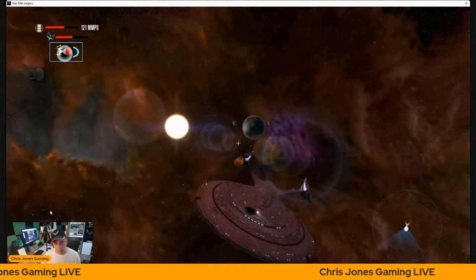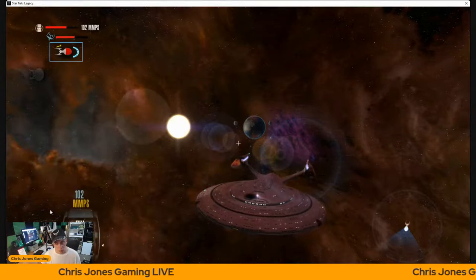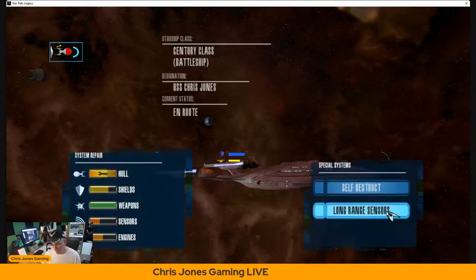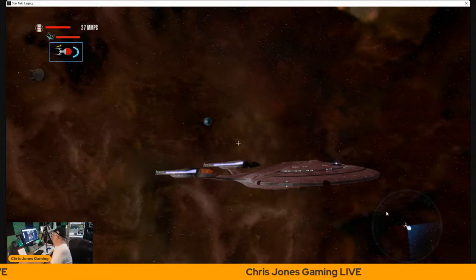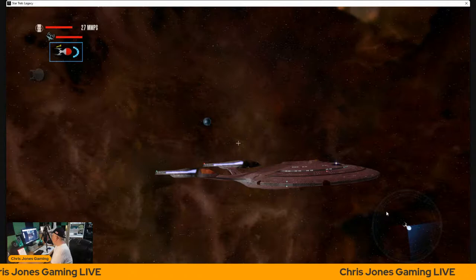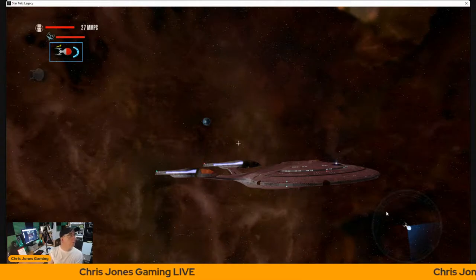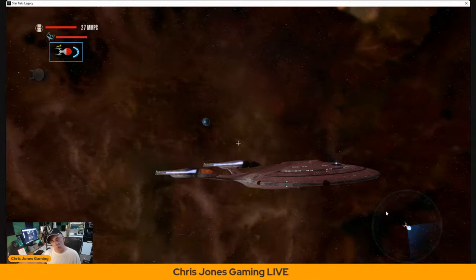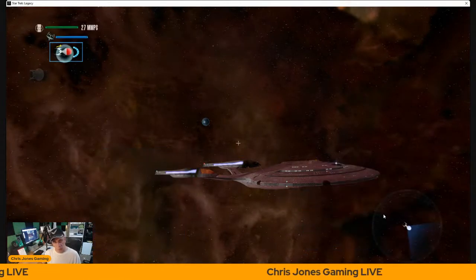Come on. Sir, we're dropping out of warp. All right, I'll do a long-range scan from here, if I can. No, can't yet. It's got to recharge. Can we do it now? Yeah. Full sensor scan, long range.